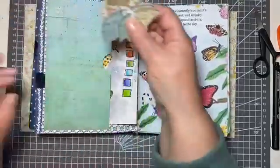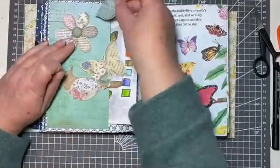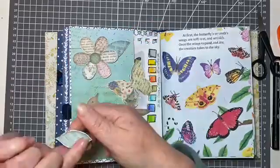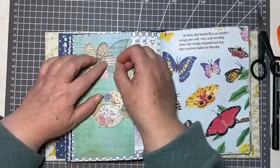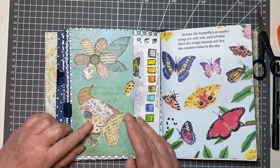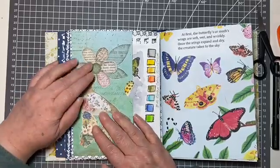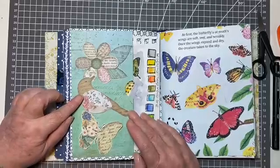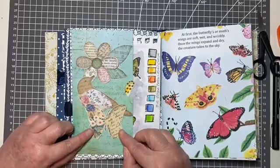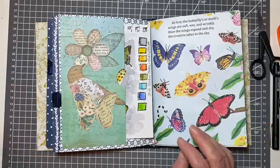Yes, so let's decorate this. We've got the flower and a couple of leaves. Let's put the words the correct way up. Maybe do the leaves maybe like that. I like to overlap things. It makes it all kind of cohesive and joined up if you overlap things, plus it will hide the fact that this bird doesn't have any legs. Maybe like that. I think that will do it. Yeah, let's get that stuck down.